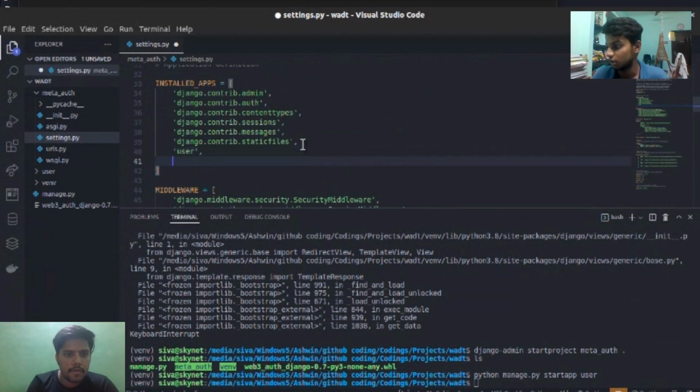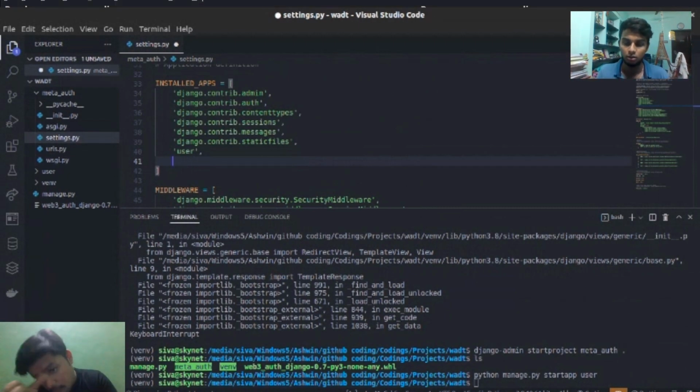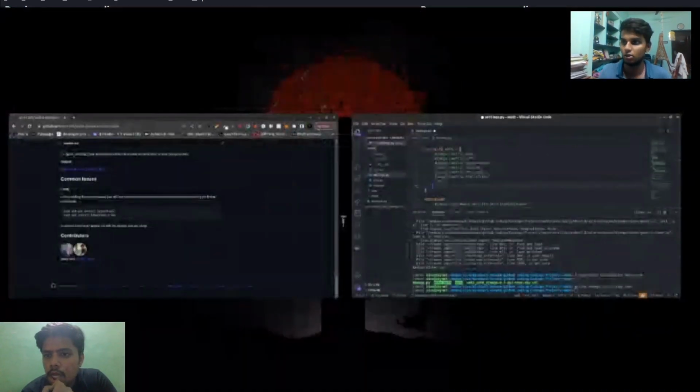So once this part is done, we have to add the package which we have installed with this Web3 auth. So I'm going to refer the docs.